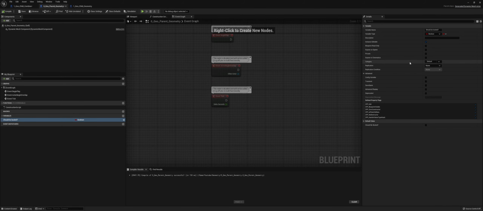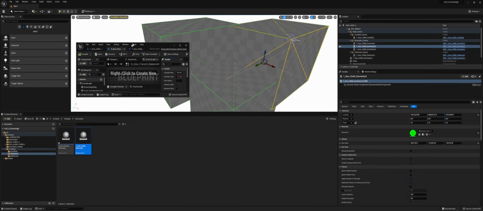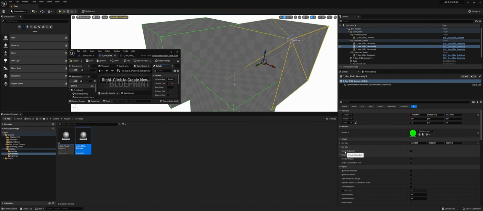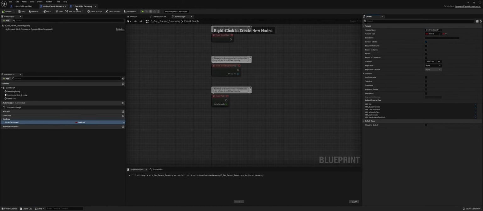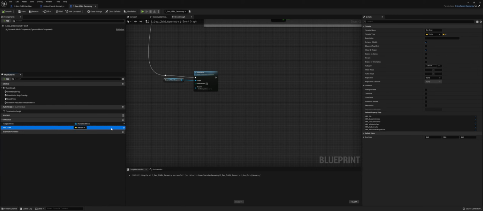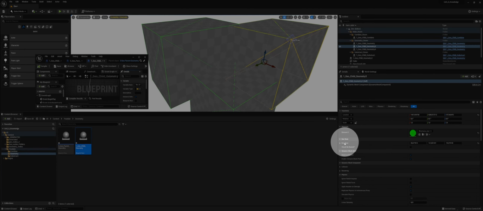And over here we can give it a category. So if I give this a category box draw, I mean, we could name it really whatever, compile it, you can see that this should be booled is now in a category box draw. And if I go to the child and put this box draw also in a box draw, make sure you have the same spacing, you can see they are both in the box draw.